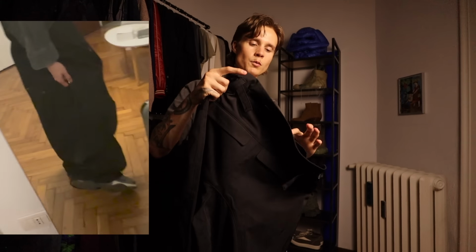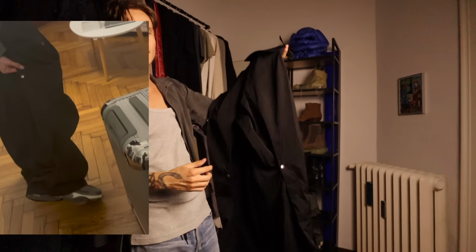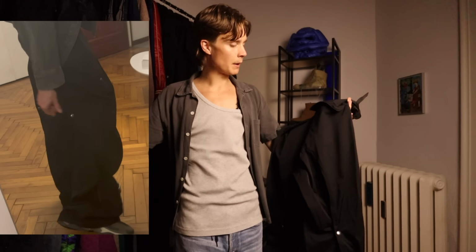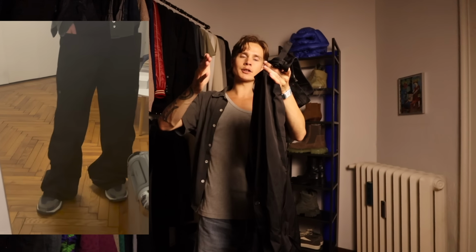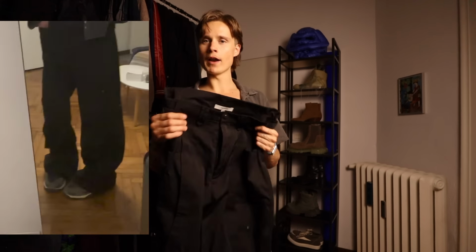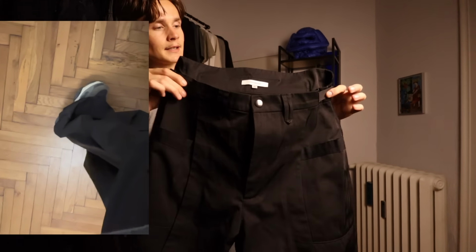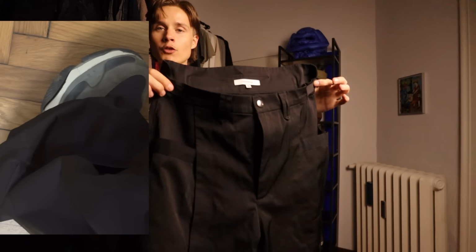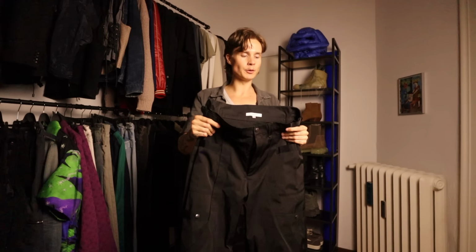They fit super wide anyways. By opening this snap button in the back, it airs out even more. It becomes almost like a giant's pants in a way, whereas when you snap it, it keeps the thigh parts quite slim, and then it flares out. These are in a rigid, thick cotton polyester mix, so very rigid feeling pants. And I guess minus Gizmo and some friends and family of cmmawear, I'm probably the only one to have these at the moment, so super hyped about it.